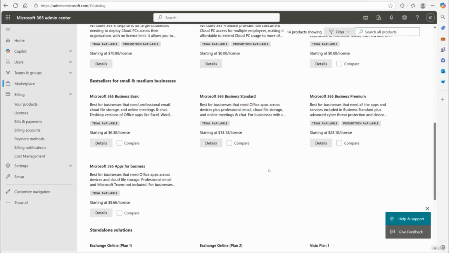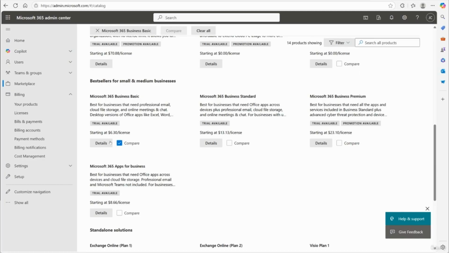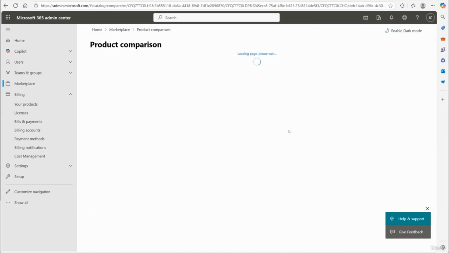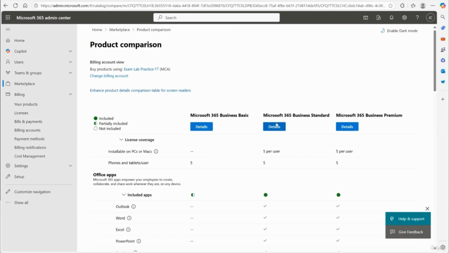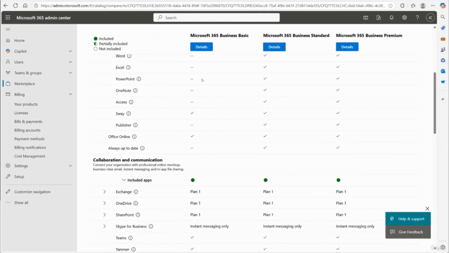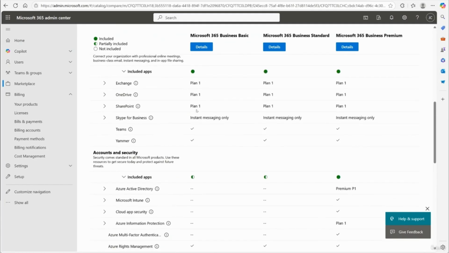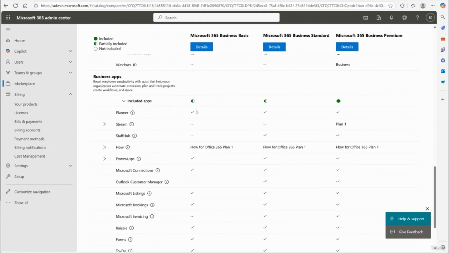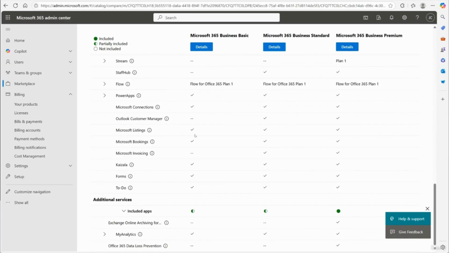What's also really neat here that I encourage you to do when you're researching licenses that you might want to hand out is use this compare feature. A lot of the licenses you see here will support that. In fact, you can compare up to 3 at a time. I just check those boxes, and then it says compare, and then it gives me this nice little table that sort of breaks down the things that I'm going to get out of it. So this is very helpful, and I definitely encourage you to check that out when you are dealing with licenses.